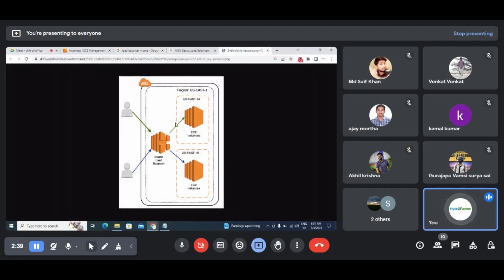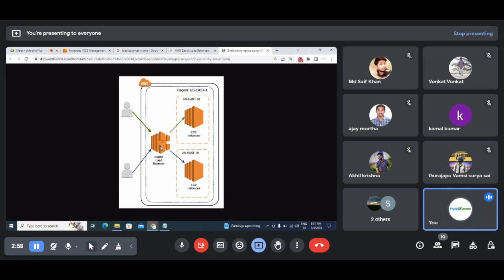Okay, as you see in the screen, what we shall be doing is the user will be putting the request to this load balancer. So we are saying it as an elastic load balancer. This elastic load balancer might be network load balancer or application load balancer or classic load balancer, any type of load balancer.